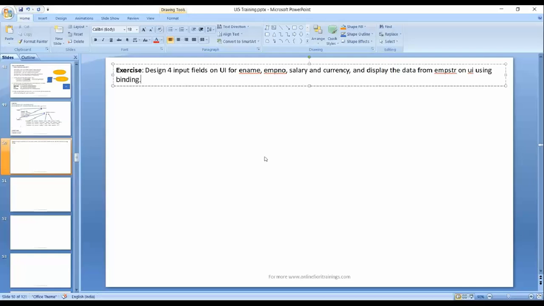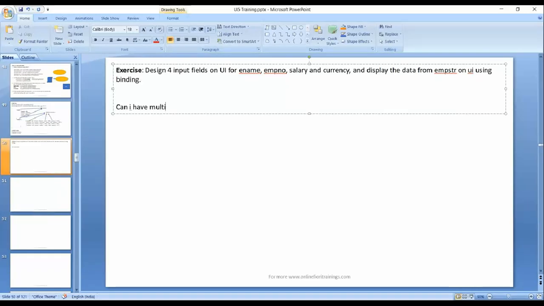Yes, Deepak, I completely respect your question. There are many questions coming in your mind. Let me note down these questions before they come in. So, can I have multiple models? How will the system differentiate between models?